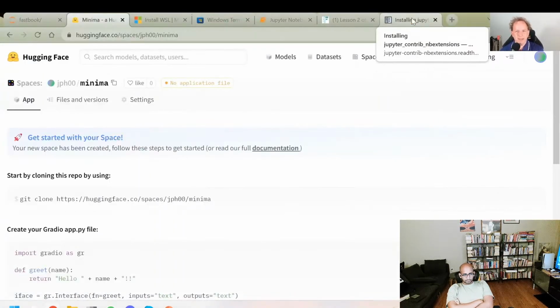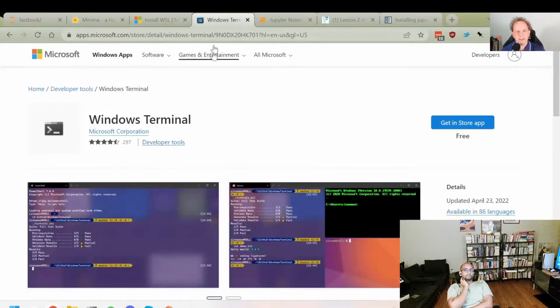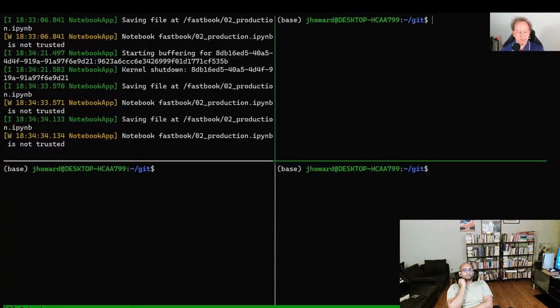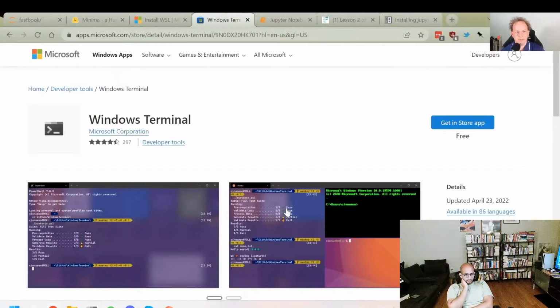So that's useful. But most of the time, we do use Git from the console in a terminal. If you're a Linux user or a Mac user, you've already got a terminal, very straightforward, no worries. If you're a Windows user, I've got good news. Nowadays, Windows has a good terminal. It's called Windows Terminal. You get it from the Microsoft Store. In fact, every time you see me using a terminal, I'm actually using that Windows Terminal. It works very well. God knows why I wanted to put all these ridiculous colors.